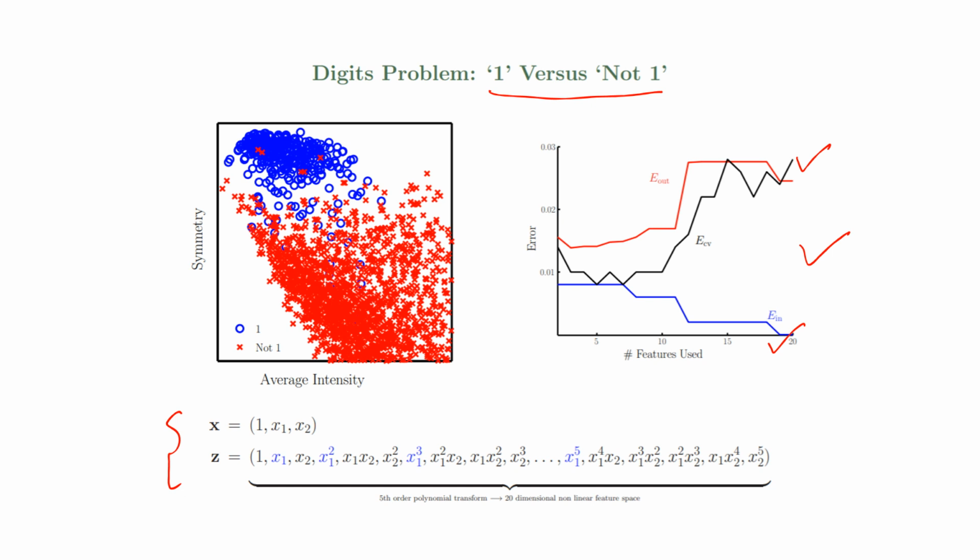And so I can have two cases. One is that I pick a model based on my E in. And then obviously I will pick the one with all 20 dimensions, right? But then the cross validation error curve, as you can see, ECV, is minimized somewhere between maybe 5 to 7, somewhere here. I don't know, 5 to 7 looks as if it doesn't change, but maybe somewhere there. Let's pick 6, right? So let's pick 6 feature dimensions as the model. So now I have the model selected, right? And then let's look at what happens when we actually have the final results, like what is my classifier.